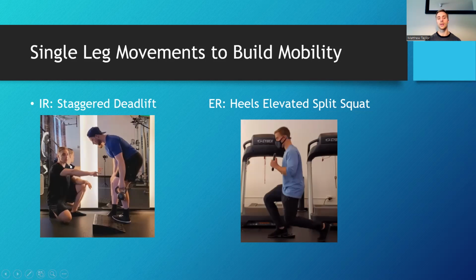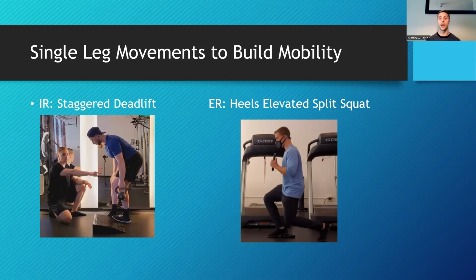This staggered deadlift, I like more for building internal rotation than something like a single leg deadlift, because instead of just tilting the hips over on one leg, we're really using both sides to put ourselves on that side. So the left leg being back, the toe being elevated, all that's going to help push us further into this left hip in this case. And then the right foot being forward is going to further push us into the left hip by way of being off of that right side. If we switch the feet up, we could do it the other way, depending on which hip is more limited, right?